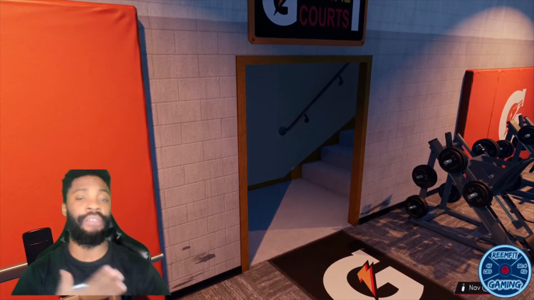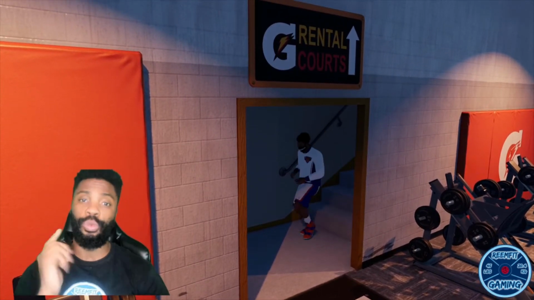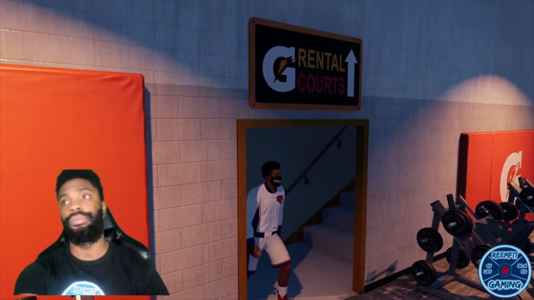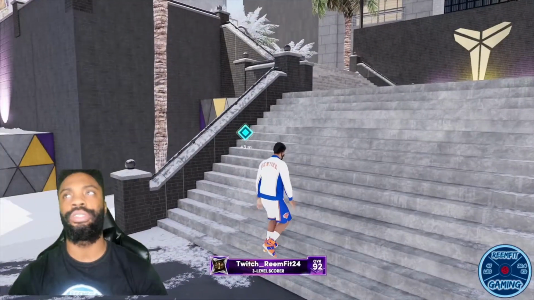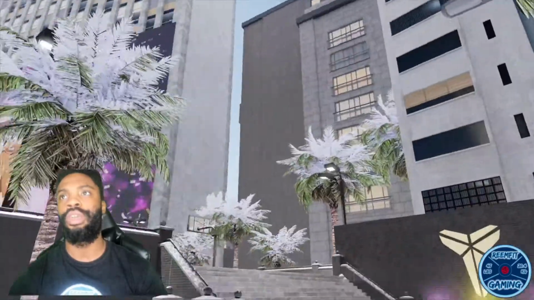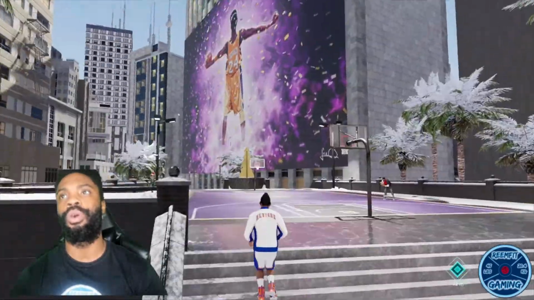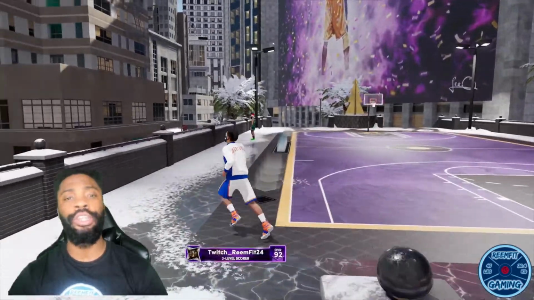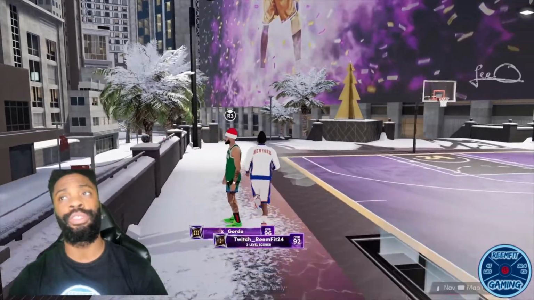But me personally, I'd rather just go to the Black Lives Matter court or the Kobe court, which I'm going to show you right now. Now, this right here is the Kobe court. As you can see, got the Mamba logo right there and the big mural of Kobe Bryant up here on the wall. Now, usually nobody's here, but these are the places that I like to come to practice.